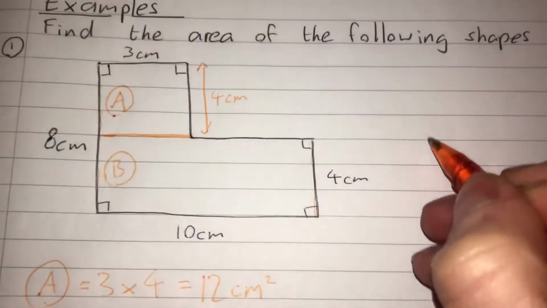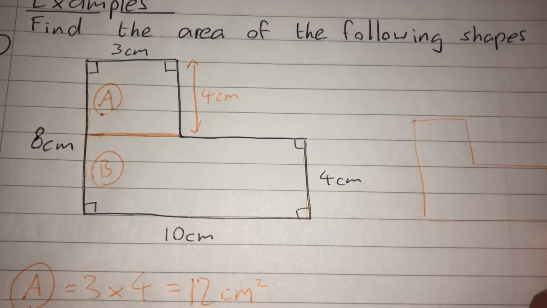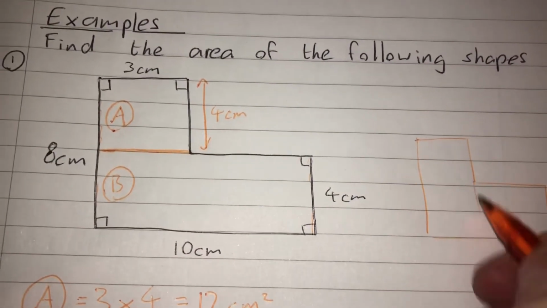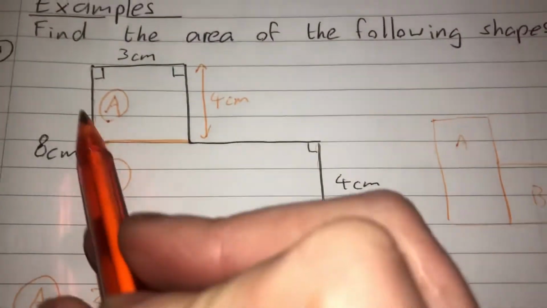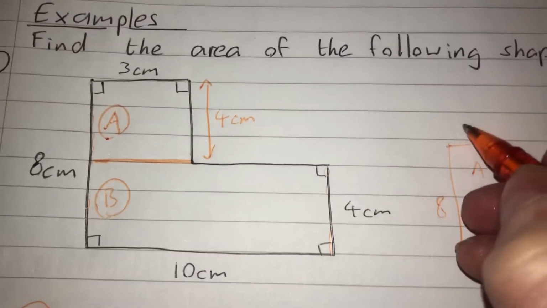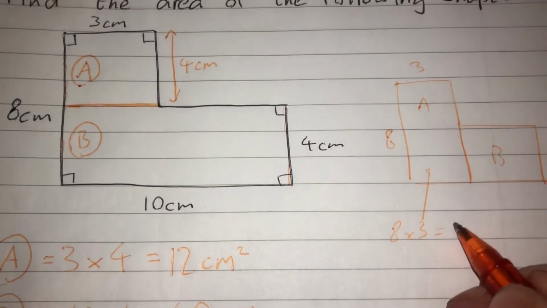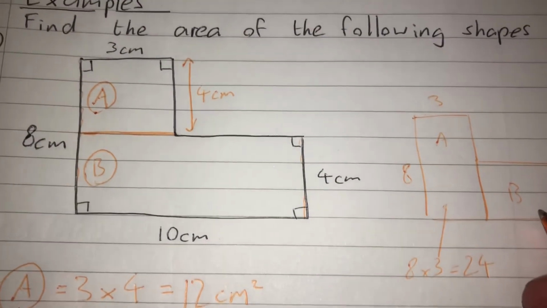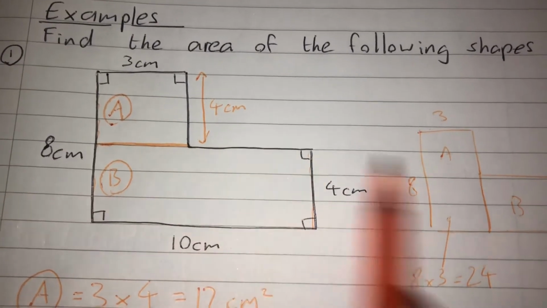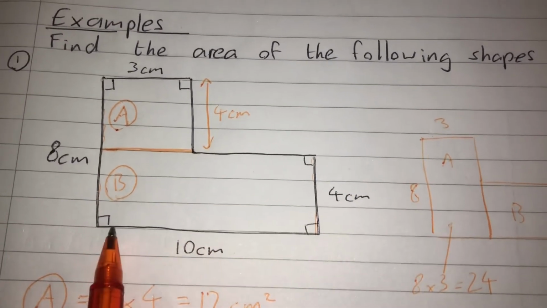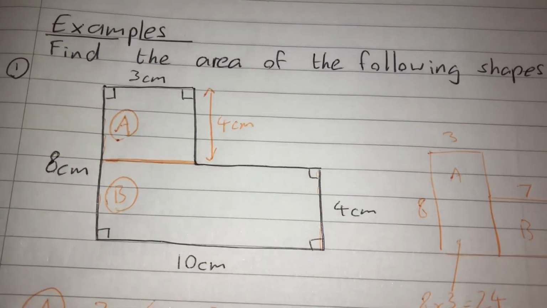Okay, just to show you very quickly, I'm just drawing a smaller version of this. If I was to split it up the other way, I would get the exact same thing. So let's say I split it up down this way. This was A and this was B. As you can see here, this is 8 and this is 3. So the area of A would be 8 times 3. 8 3s are 24. And the area of B, well, again, if I want to find out this missing dimension here, keep in mind the horizontal lengths, that's 10 and that's 3. So therefore this would have to be 7, so it'll be 7 times 4.